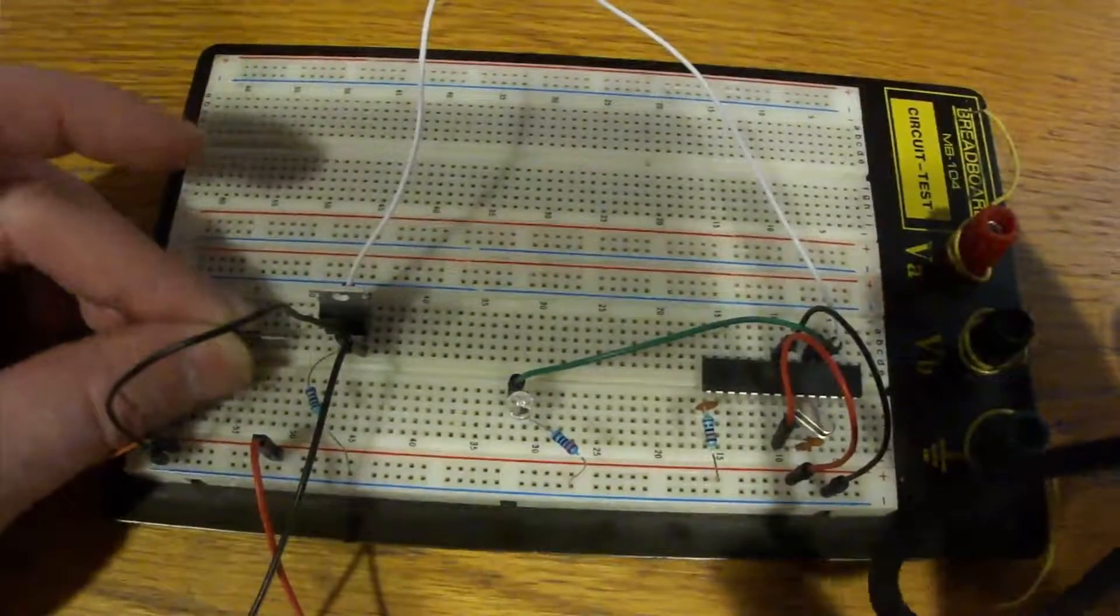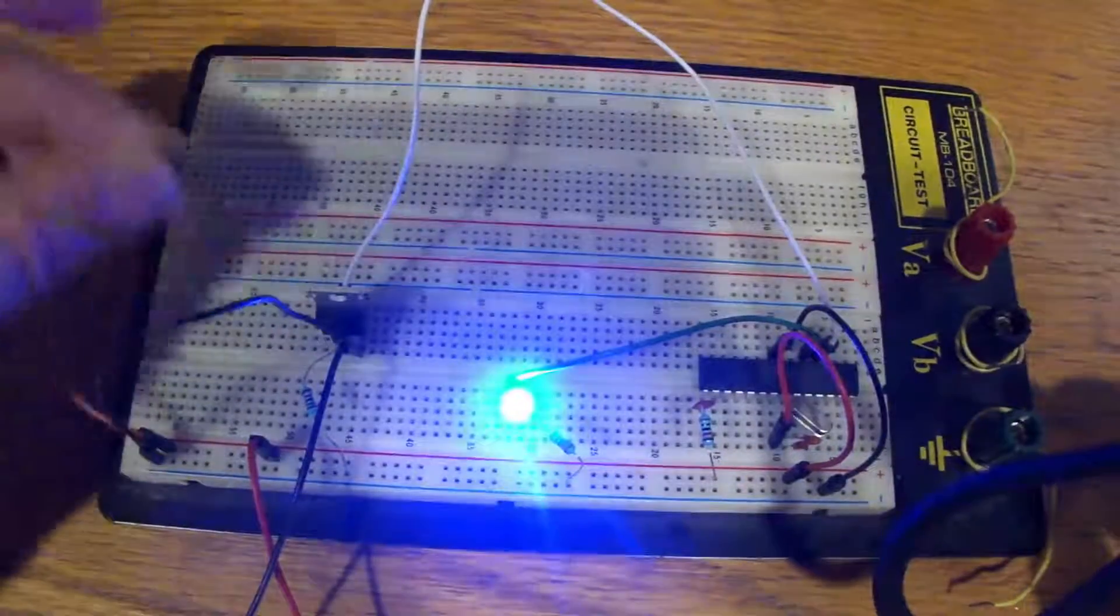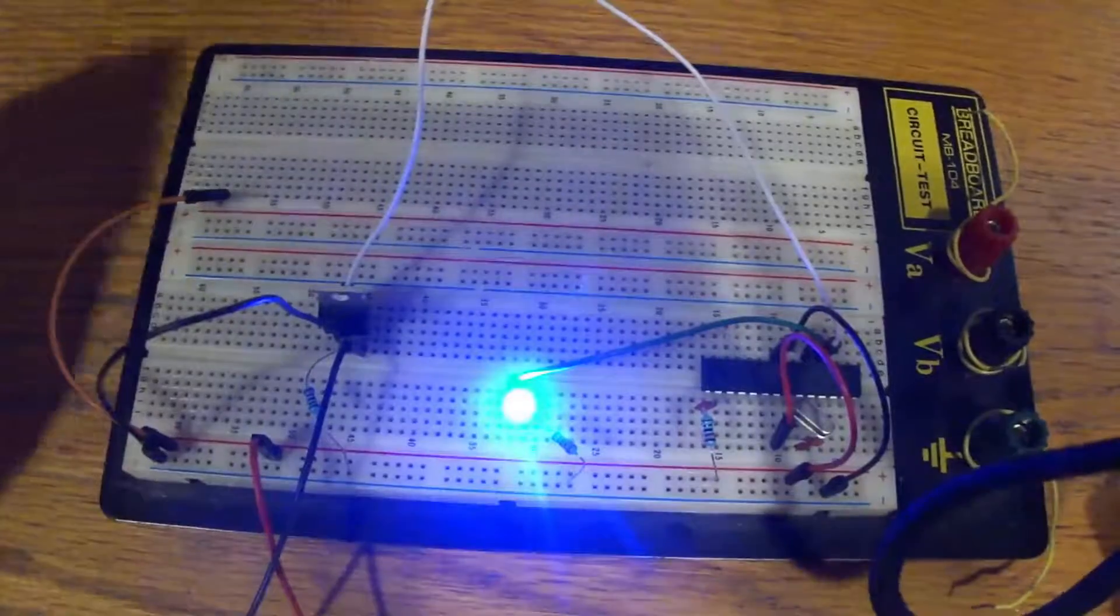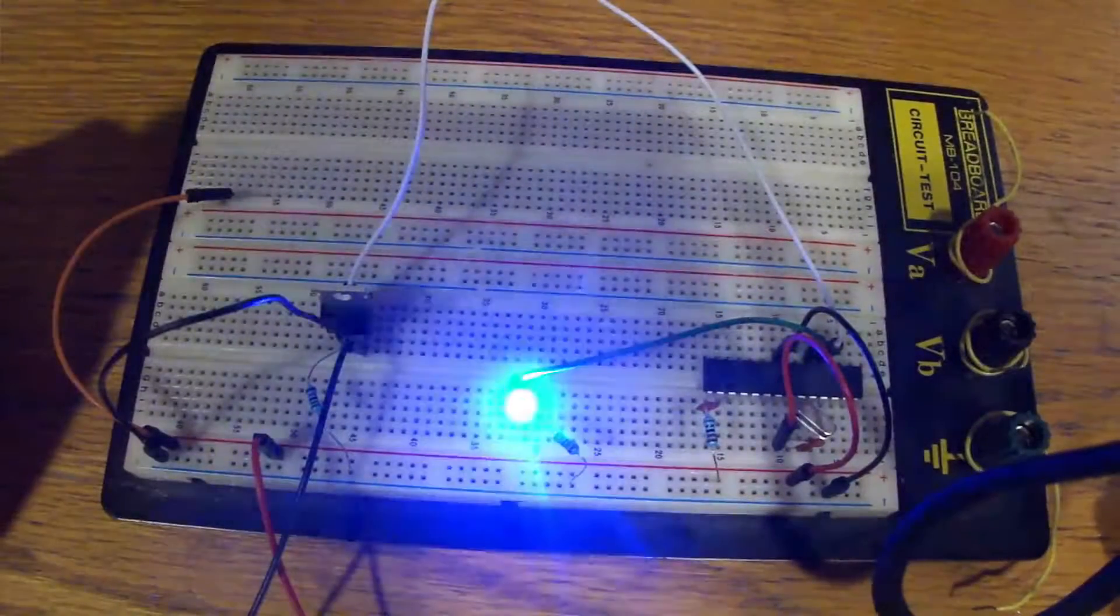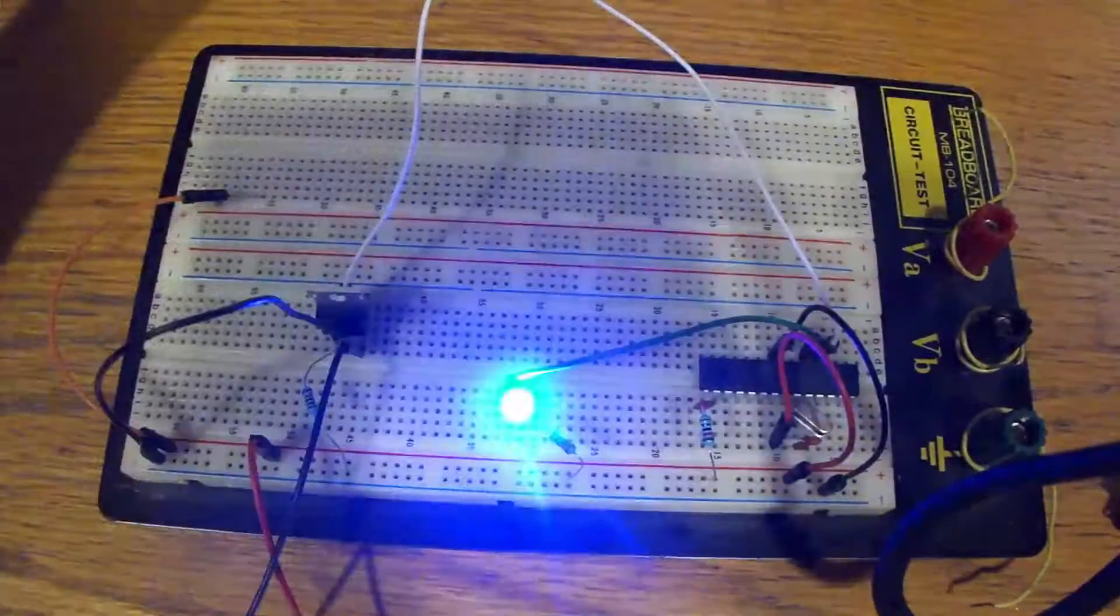And so as I say, this is pretty straightforward. This would be like in a remote control for the garage where you just touch the button, and then you don't hold the button down anymore. The remote will stay on, do its thing, and shut down. So now let's just do a quick look at this very, very simple code.